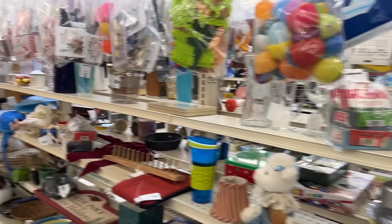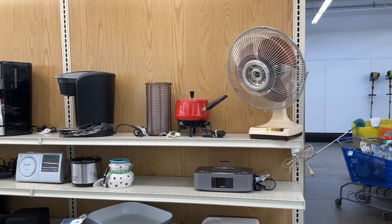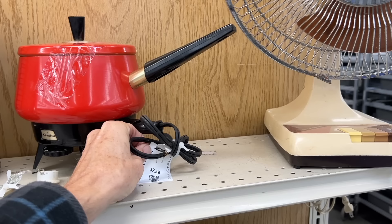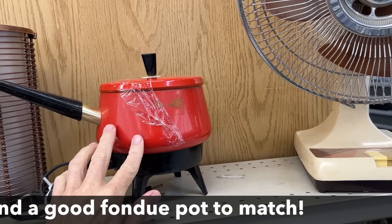Let's see what this baseball mitt is — if it's signed by somebody good — but no, it's pretty recent. Is it cheating to look at the stuff across the aisle? Because I do like this 1970s fondue pot. That doesn't seem to be a chip — it's an electric one and it has the cord so it should work. And I did buy fondue forks with the idea that I would find a fondue pot to go with.